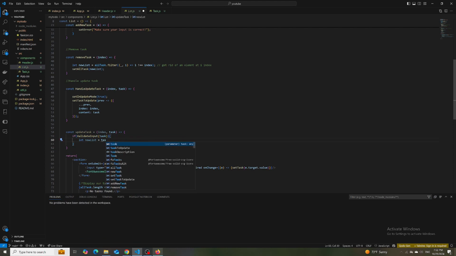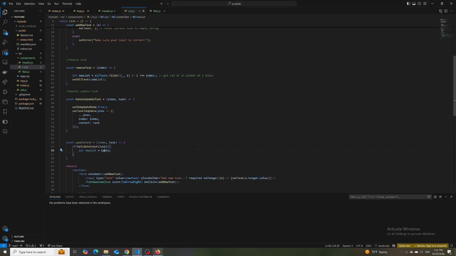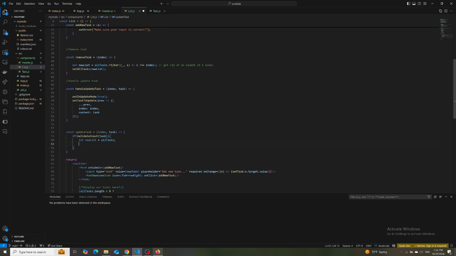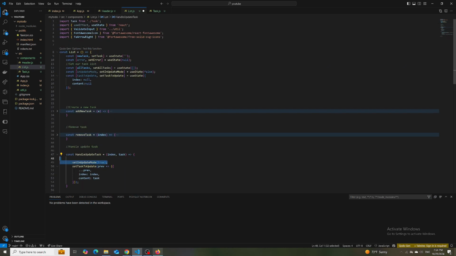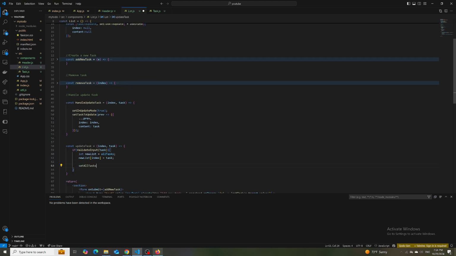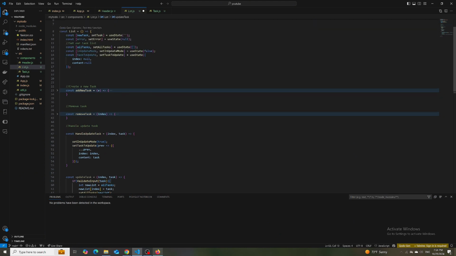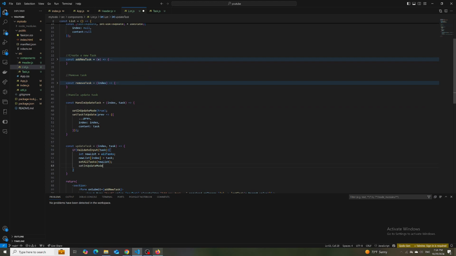We're taking all our tasks, assigning them to our new list, and then we select a certain index, in our case new list index, the one we just passed in our update. And then we're just going to change it. Because right now we already have our task to update, set all tasks, selecting our new list, old value to a new value, and just set our new list. And also we have to set update mode to false.